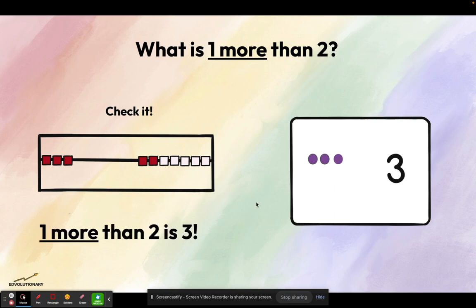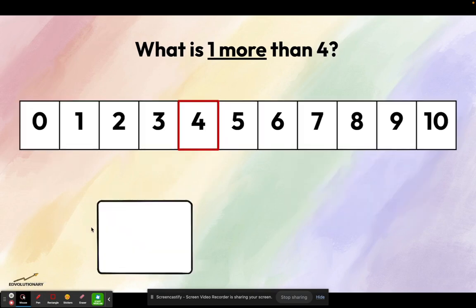So it'll do the same thing, and then the last 1 or 2 won't have you prompting with the dots. It'll have students thinking about it. Wednesday, we use yet another model. How exciting. This time the number path. So we'll say, what is 1 more than 4?